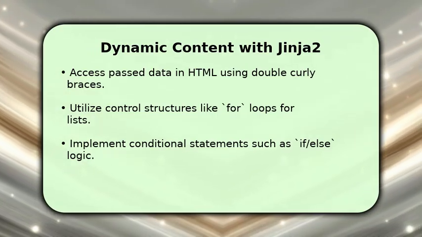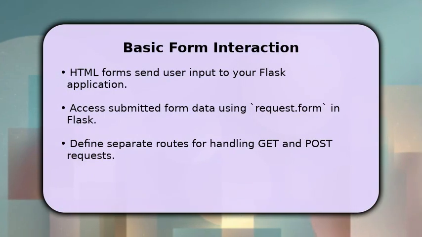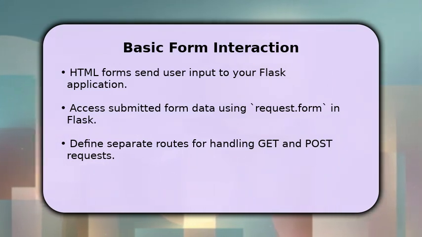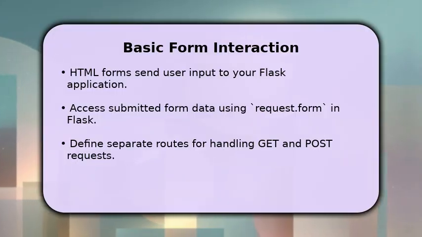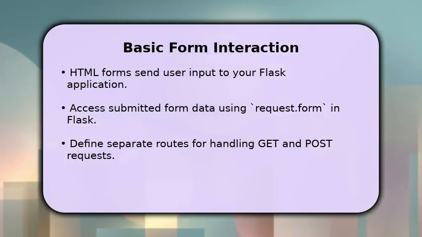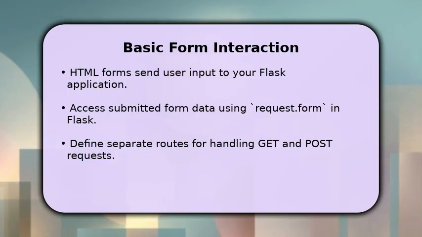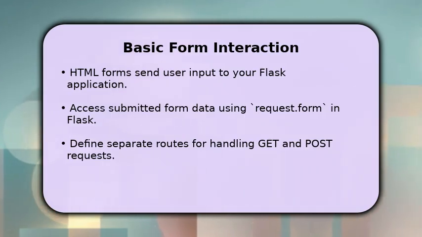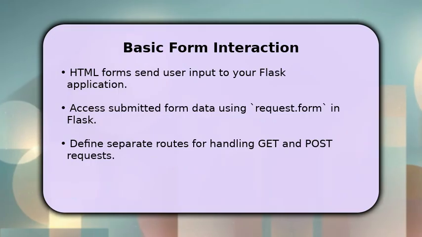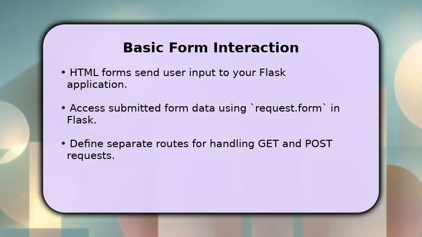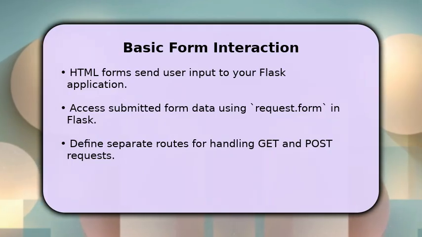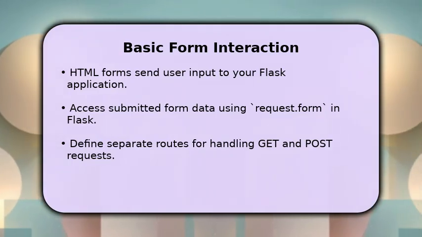Finally, let's explore basic form interaction. HTML forms are essential for user input. When a user submits a form, Flask can receive that data. You'll typically define a route that handles both GET requests for displaying the form and POST requests for processing the submitted data. Flask's request.form object allows you to easily access the data sent from the HTML form, enabling your application to respond to user actions.